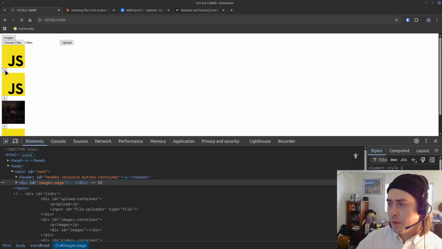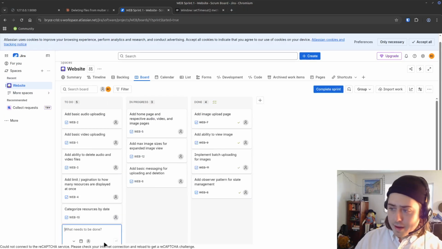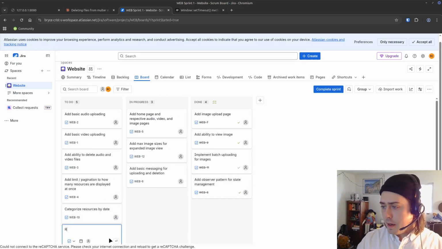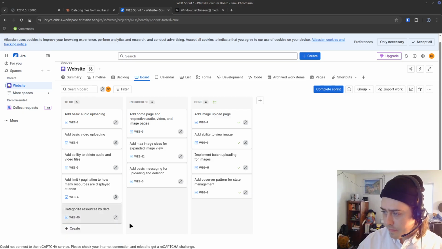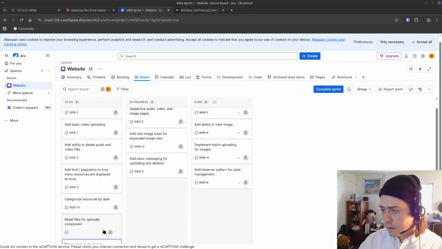Awesome. We also need to reset this here. Reset the files. So I'll do that. Reset files for uploader component. Oh, there we go.